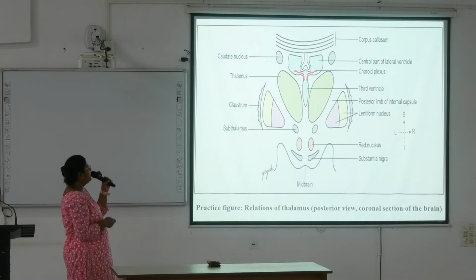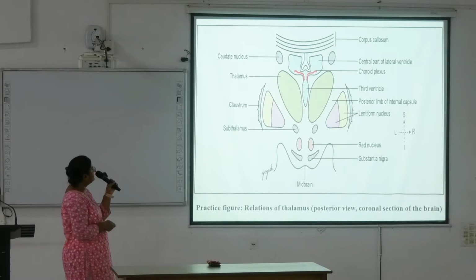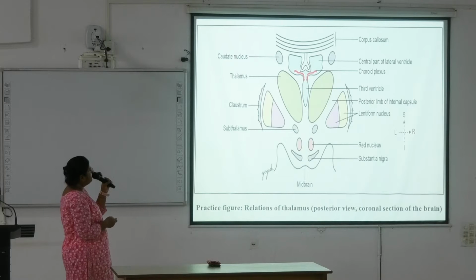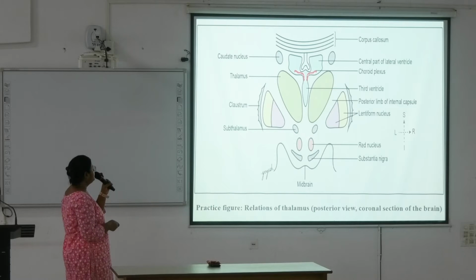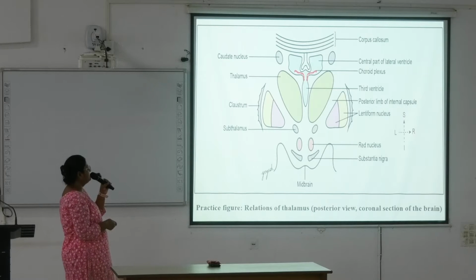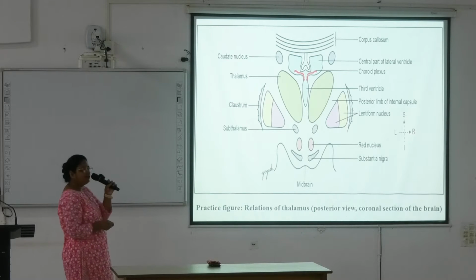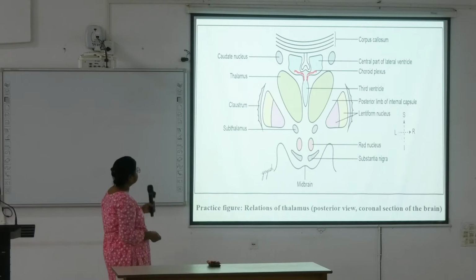Here are the two thalami lying on two sides of this third ventricle, and thalamus is forming the lateral part of the floor of the lateral ventricle. And lateral to the thalamus here lies the internal capsule, then the lentiform nucleus, claustrum. Okay, and at the lower end, so here is the upper end. Near the upper end lies this caudate nucleus, and near the lower end here lies the subthalamus. Okay, understood? Next.